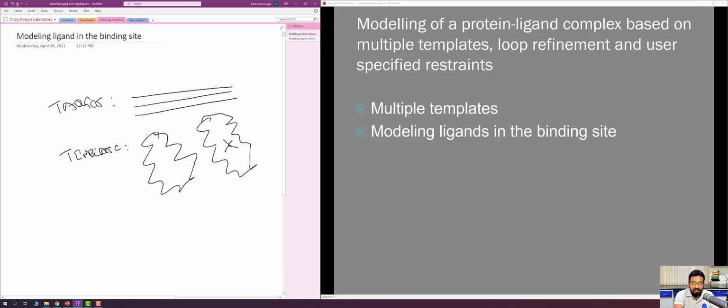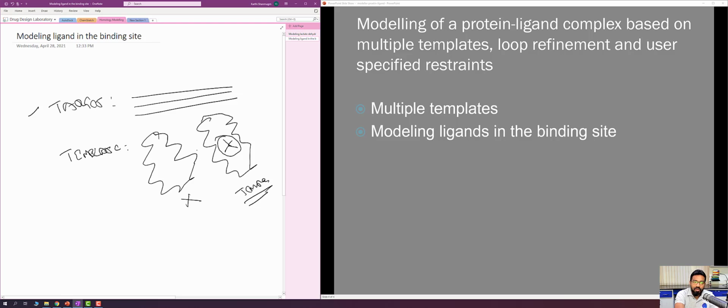Since this protein is already having some bound ligand molecule, a drug molecule, it is better to choose this as the template, because we have the advantage that we know where the ligand will go and bind. So we won't give preference to the protein alone. We will try to find a template that is already having some bound ligand or drug molecule, and we will use that as the template for modeling the target.